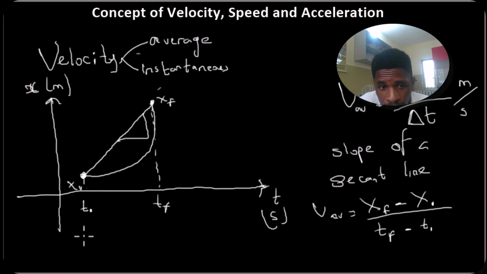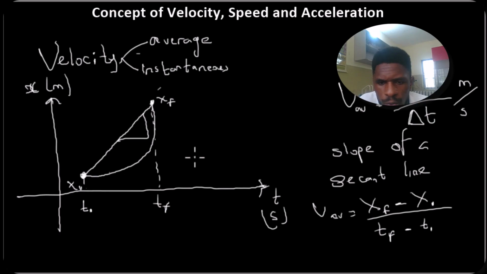So the 2 points that we know: xf, we know xi, we also know tf, we know ti. Remember the motion we constructed, where it is moving from the starting point to the final point. So we take our final points, we take our initial points, subtract them from each other, then take our final time and initial time, again subtract them from each other, and then we'll be getting our v average.